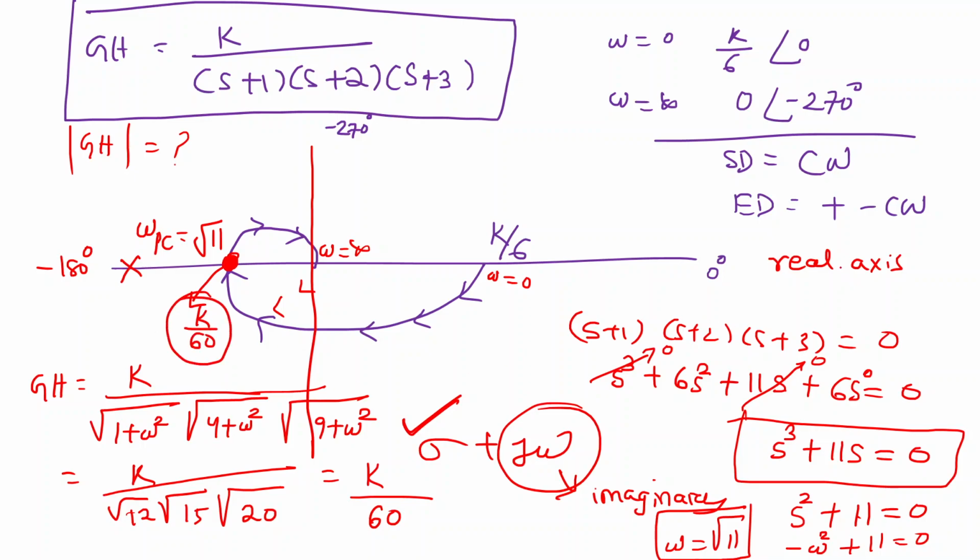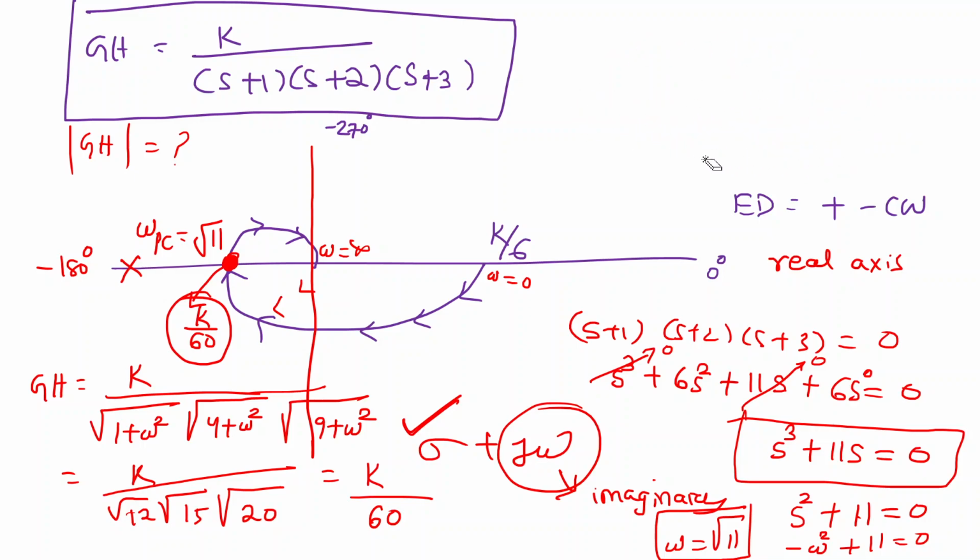Okay, sir. Now I'm erasing this upper portion because you know how to do the polar plot. Now you just find the k value for system stability. Remember how to do that. First of all, you look at the transfer function. How many poles are on the right hand side? Zero. So as many right hand side poles as there are, I'm drawing the Nyquist plot. The Nyquist plot will be something like that.